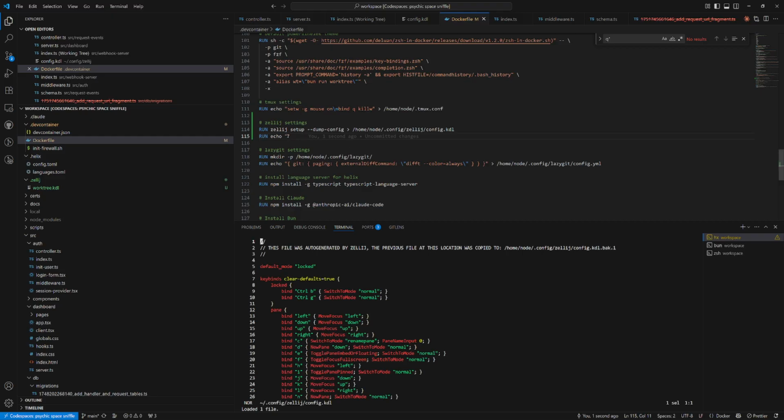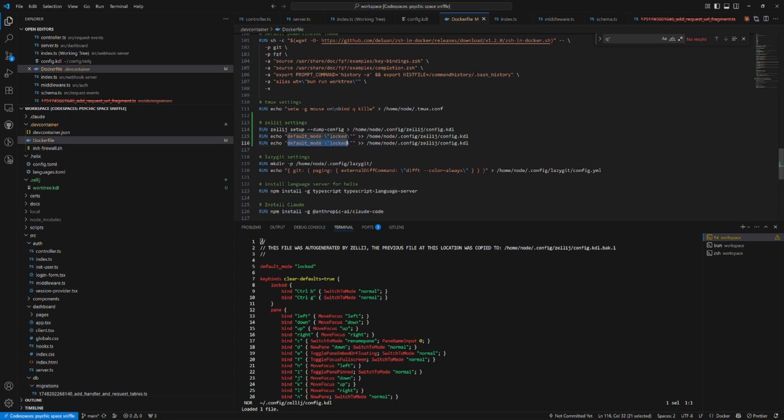Default mode locked, right? Default mode locked. Can go into that same file. And then we also are going to need to do a replace on the one line. Or we could add it maybe.